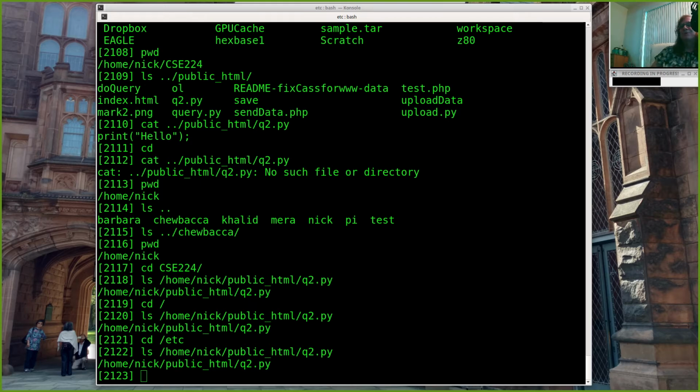A clever user who knows your code could say my name is guest slash dot dot slash dot dot slash dot dot slash etc slash password. And if this is what name is equal to, and you substitute that in here.